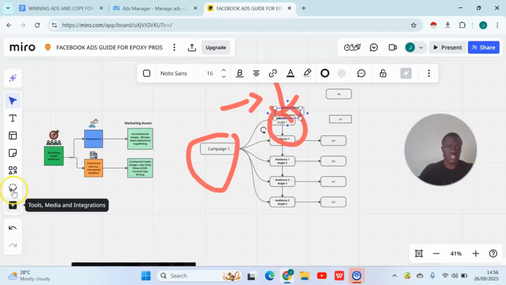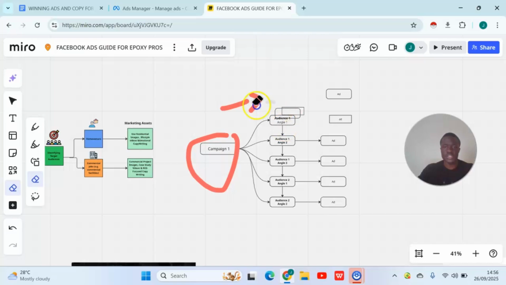That's just it. So guys, as I've said, I really encourage you 100%: if you're just starting out, definitely go for this.